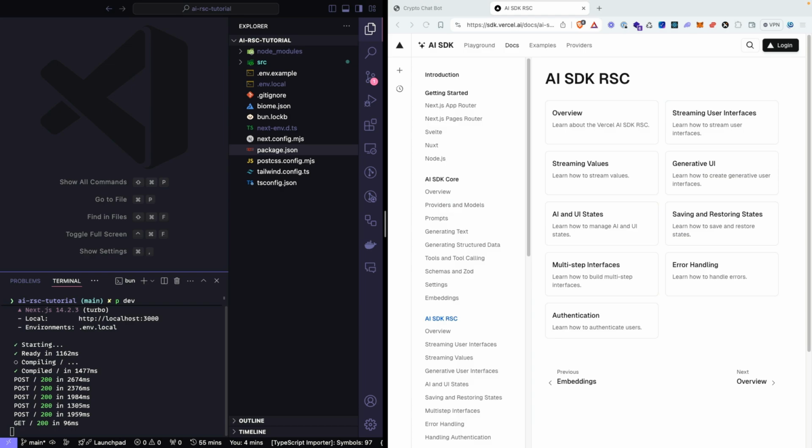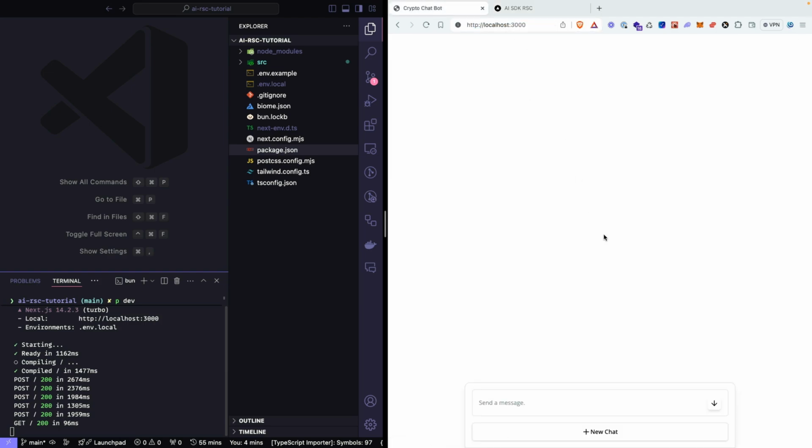My name is Taylor and today we are going to learn how to integrate the AI SDK React Server Components package by Vercel. You can find out more by going to the sdk.vercel.ai docs and you can see these modules here. This is going to allow us to use function calling to stream a user interface all within the server. So you'll see some unusual code where we will be using React Server Components in the server actions, and we'll be returning components from the server actions. So we're streaming them into the user interface.